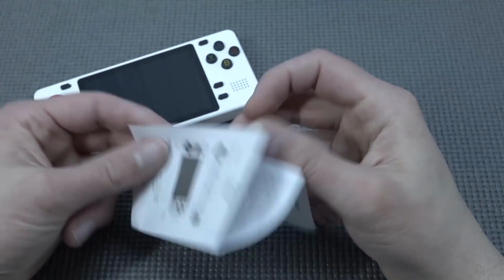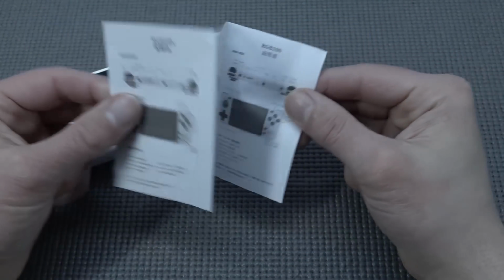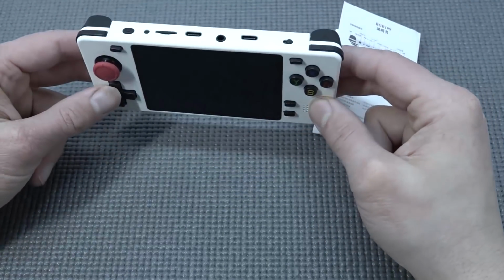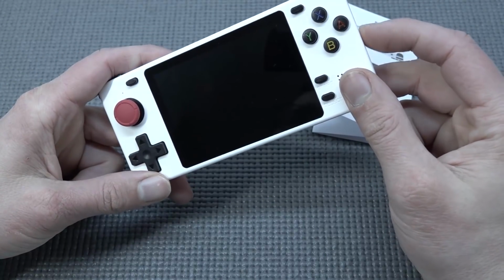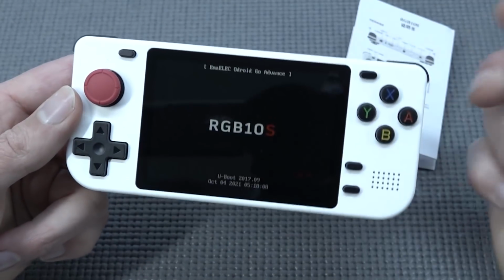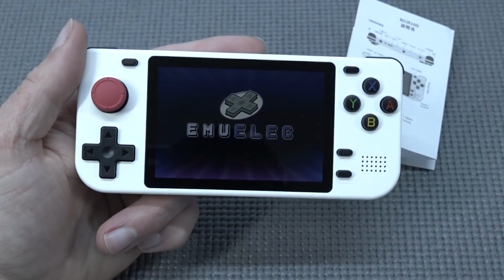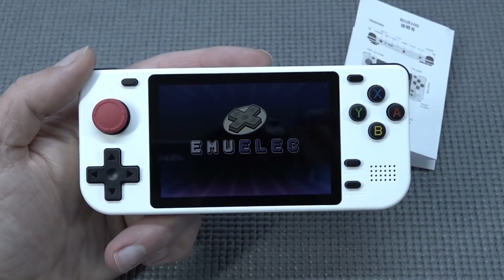It's a toilet paper manual this time. You're not going to get a lot of information, just some quick instructions on how everything works. Because if you're looking at the handheld itself, there is no volume control. I find it a little bit of a bummer, having key combinations. It's not a big deal, but I prefer a physical scrolling wheel on a handheld because I use it a lot. And the reason is that with an RGB10S we sometimes have multiple emulators with differences in sound levels, and I find it very convenient to quickly scroll up and down to adjust the volume.